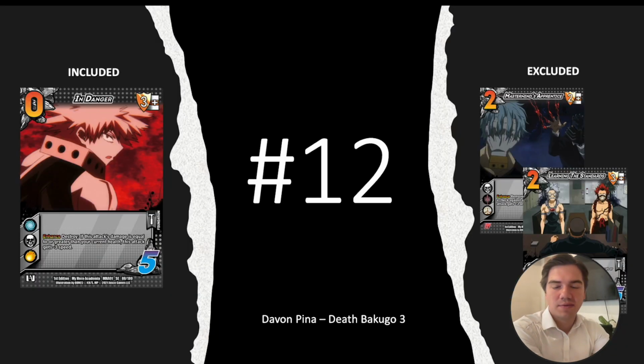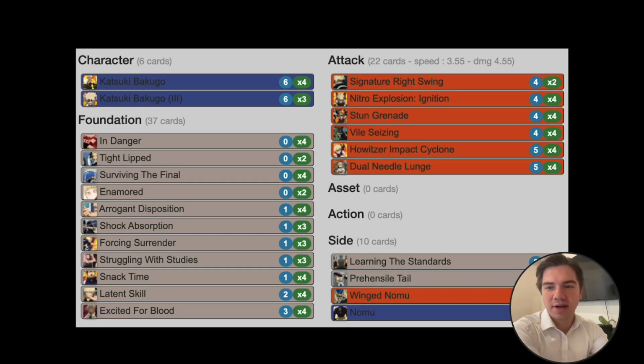At number 12, we have Devon on Death Bakugo 3, the first time Bakugo 3 has ever topped. And Bakugo 3 is able to flip 3 of his foundations to draw 2 cards if he has less cards in hand than his rival, I believe. And so Devon is running a lot of spam foundations. We hardly have any 2 or 3 diffs, although we are running them at a 4x because draw is so needed in this list. We just want to play every single attack that we draw because we can easily clear our progressive.